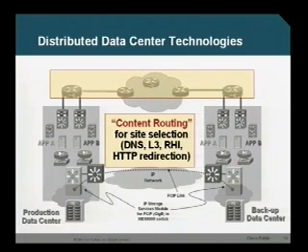So that's one. And then after that happens, the user issues a TCP connection to that IP address. That enters the IP control plane, so we can use IP over there to send the user to a particular site. After that happens, the user enters the data center, and we terminate the session on some kind of load balancer. The load balancer has the control there to send HTTP redirection to the user to go to a particular site. If it is an SSL-based application, we can offload SSL, look into the clear text HTTP header, and make a decision. So these are the 3 control planes that we'll address.